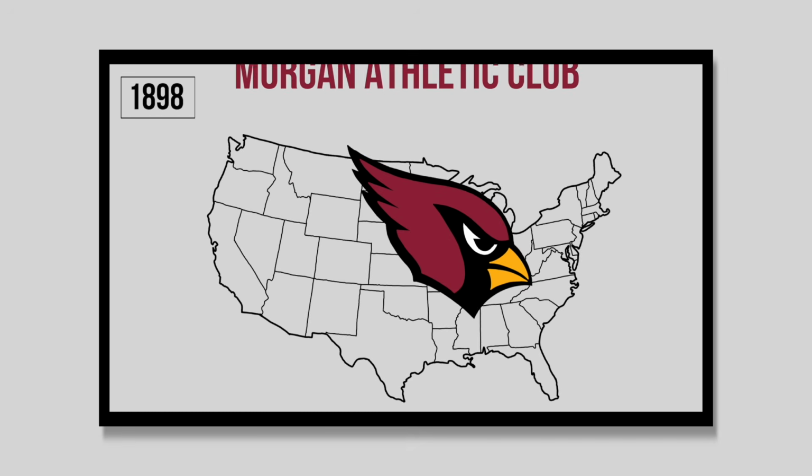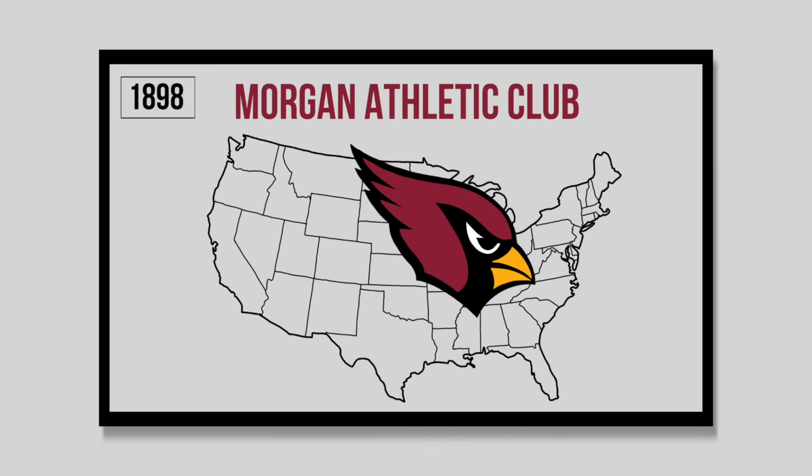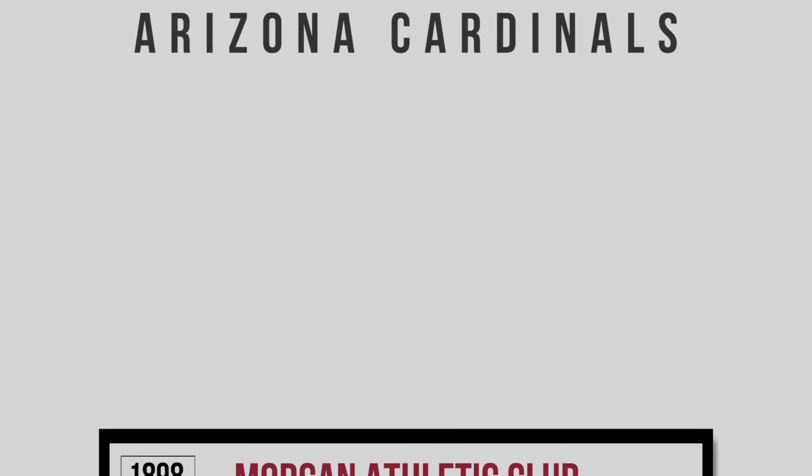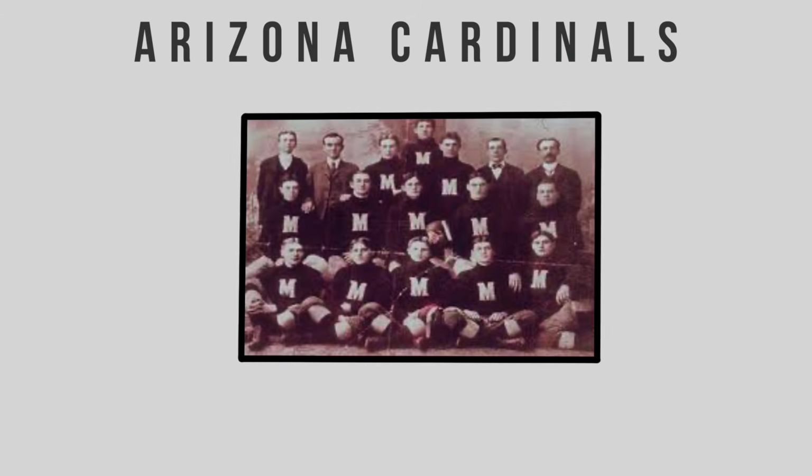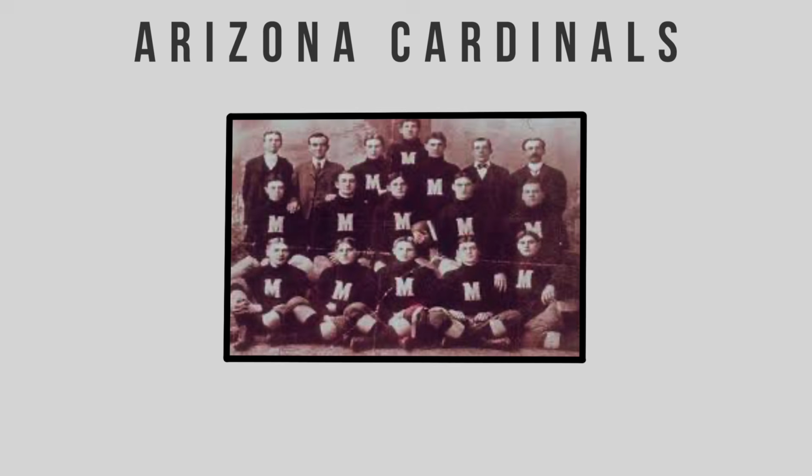As I discussed in my video about every NFL team name, the Arizona Cardinals began as Morgan Athletic Club in 1898. The best we have for evidence of their logo is a photo of the team wearing matching shirts emblazoned with the letter M. For our purposes, we'll call that a logo.